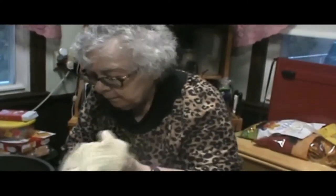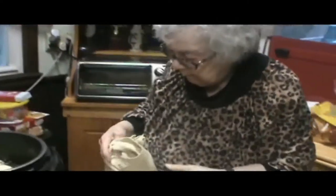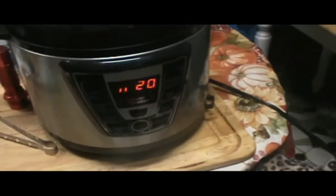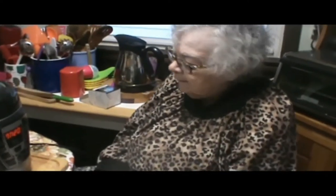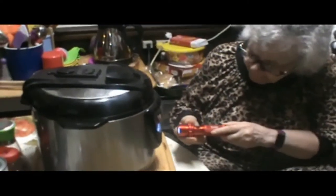Okay, let's see — where's my lid? I just hope I know what I'm doing. Last time I put it on wrong. I think this is the front. There — this is where you're locking it, right? Yep, it's locked. So we have it on for about 35 minutes in the pressure cooker. We're gonna sign out for now.